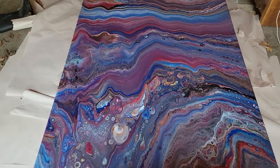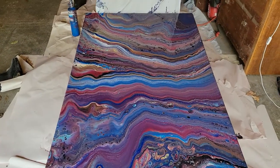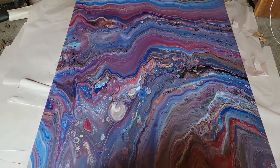See, it's still changing, even just in the time that we left off. But I'm pretty happy with it. It's gonna look good in there.